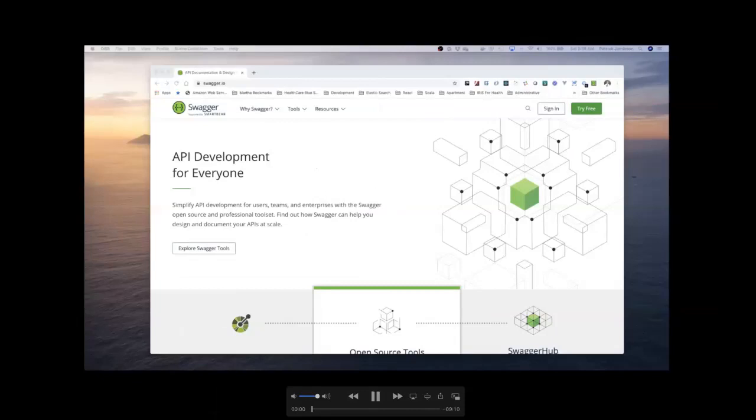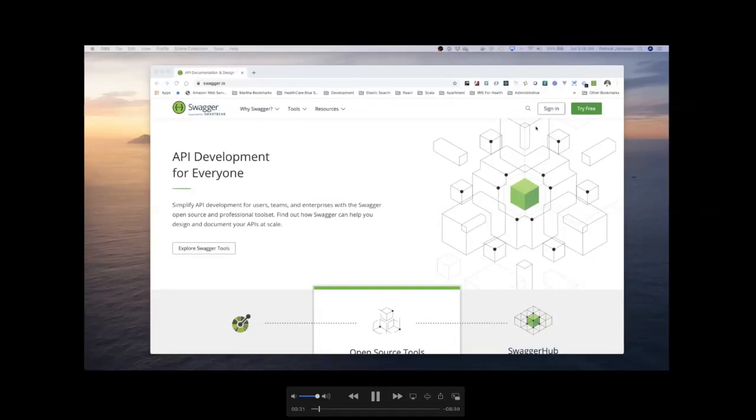Yes. Probably the best way to expose your FHIR resources and the capabilities of your FHIR server is through OpenAPI. There are a number of open source tools available. One I could recommend to you is Swagger.io, what you see here. You could sign in for a free account, but to load many resources, you will need a paid account.